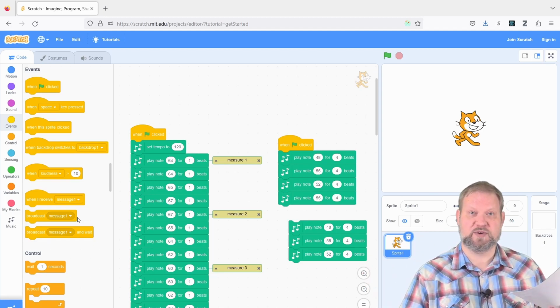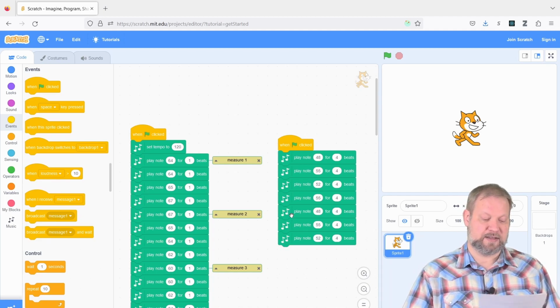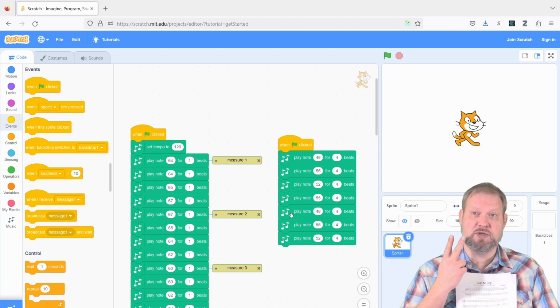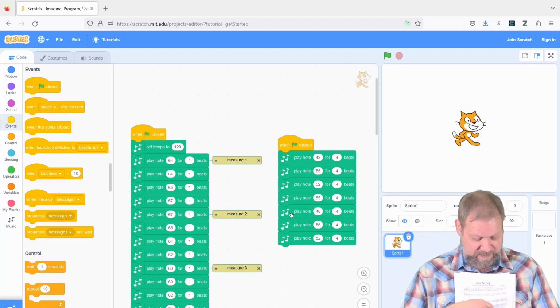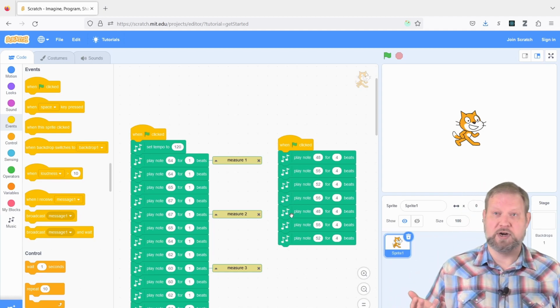So that's a good way of getting rid of a bunch of blocks if you need to get rid of a bunch of blocks. Right now we are at this last measure where you'll notice that we actually have some chords. We have 2 notes that are intended to be played at the same time, and you can tell that because they're connected by the same staff, the same vertical line. So we're going to pick one of those to play.